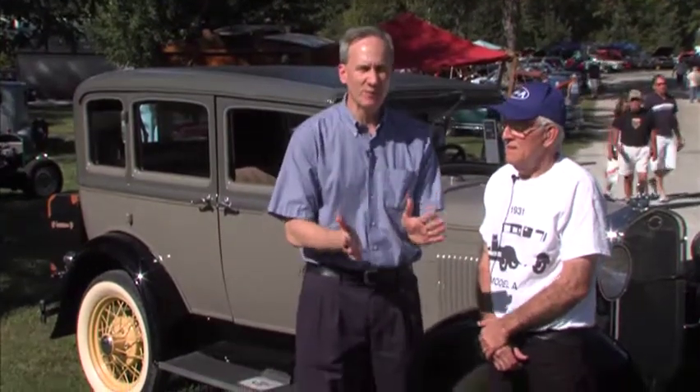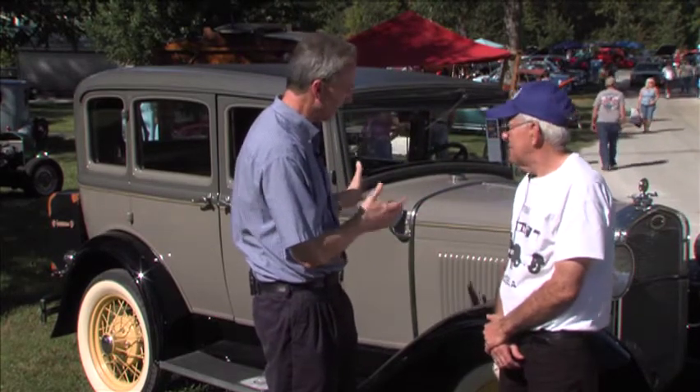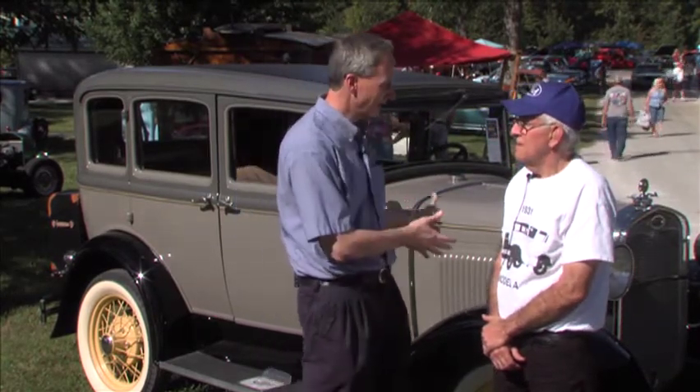Welcome back to Crossroads. If you've ever been to the James Dean Festival, you know one of the big highlights here are the cars. We walked up just a few minutes ago and saw Gary Barnett here from Gas City with this beautiful Model A, and I have to know — how long did this take to restore?